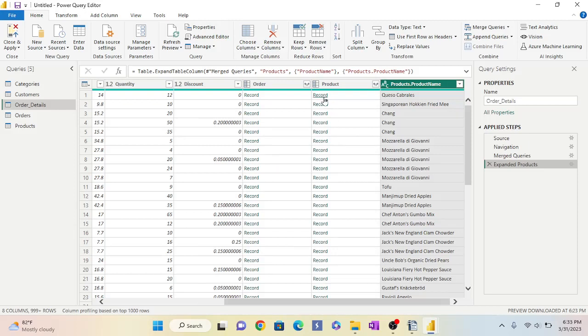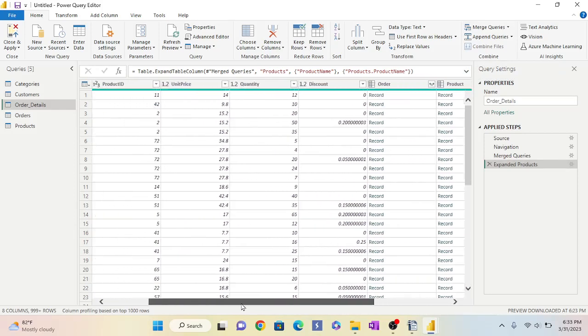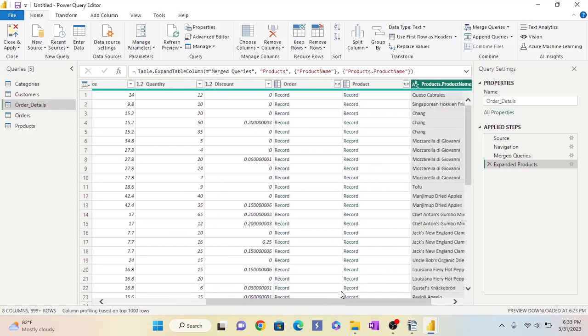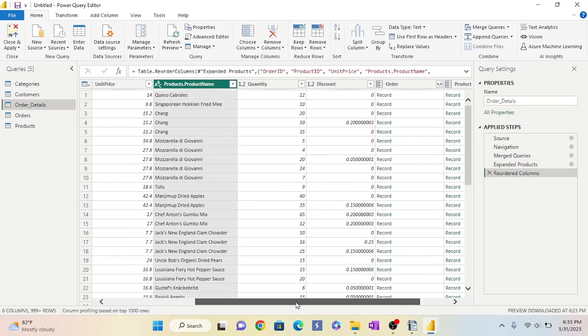But when we want to bring another column from another table, we use VLOOKUP in Excel. Here Power BI works differently. We use merge queries. Now we have a product name. Where is our product ID? So here we have product ID and we want this. Where is now product name?